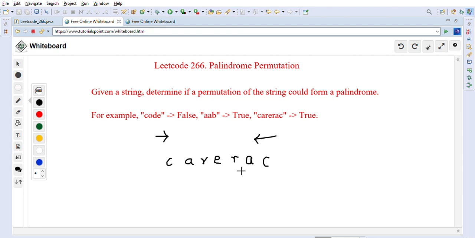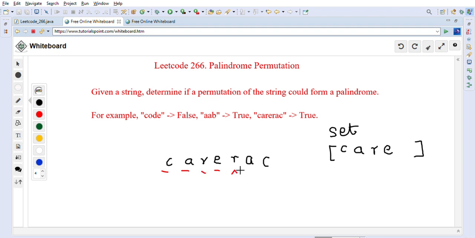So how can we solve this problem? Let's take this same example, CARE. We'll start going through these characters one by one and we will start adding these characters into a set, right? If the character does not exist, we will add it. So C is not there, so we'll add C. A is not there, we will add A. R not there, we will add R into the set. E is not there, we will add E into the set, right? So far you understood this, right? We added all these four characters, C, A, R, E.